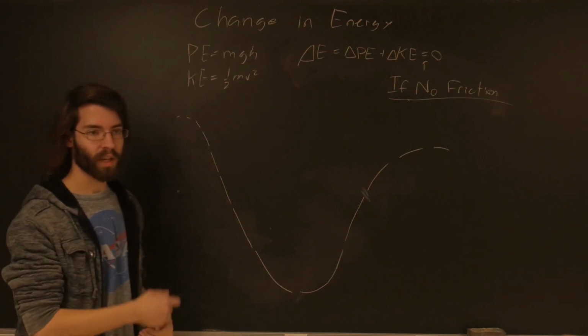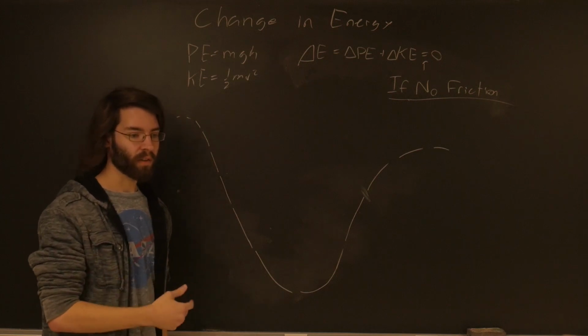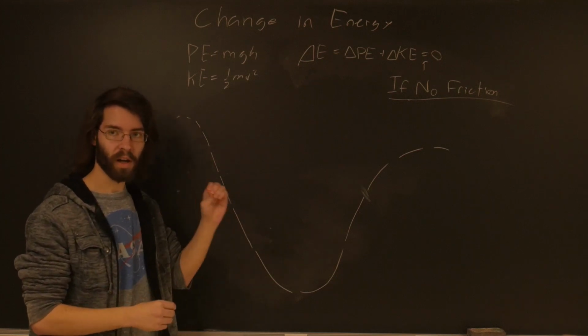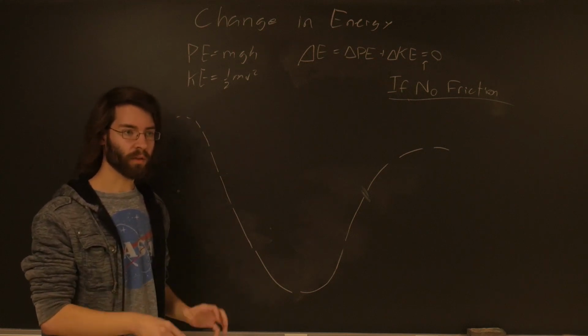Right? And so this is because the potential energy only depends on the height. No matter what path you take, no matter what kind of crazy roller coaster you went on, it only depends on the difference between the starting height and the ending height. That's the only thing that determines your change of potential energy.